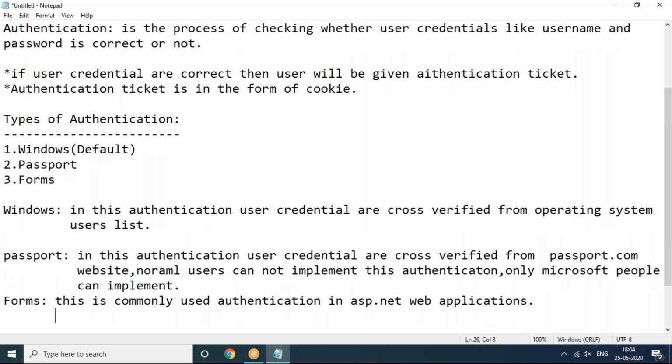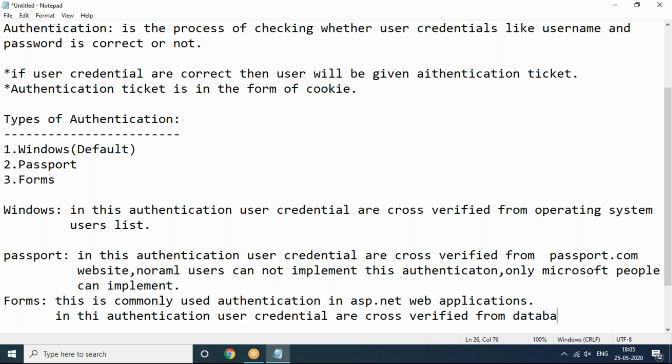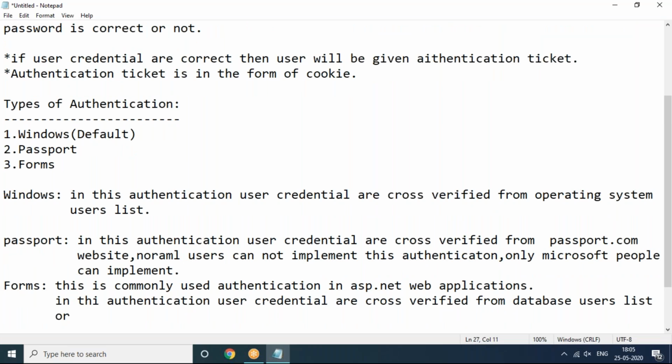In this authentication, user credentials are cross-verified from a database, or database users list, or the web.config file. Yes, in the web.config file also we can implement some user ID and password, and from there we can cross-verify. This is forms authentication, we can say.